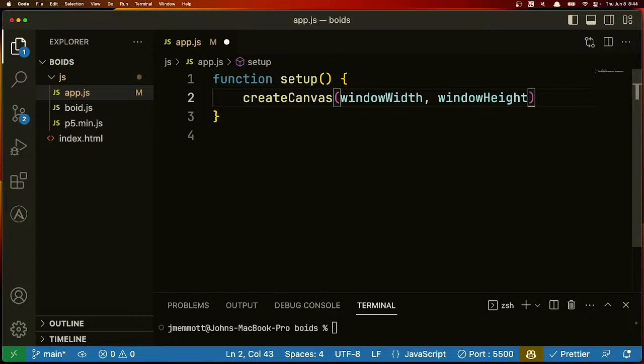So let's create those and write that down. Did you get it that far? Anyone stuck or have questions? Raise your hand.